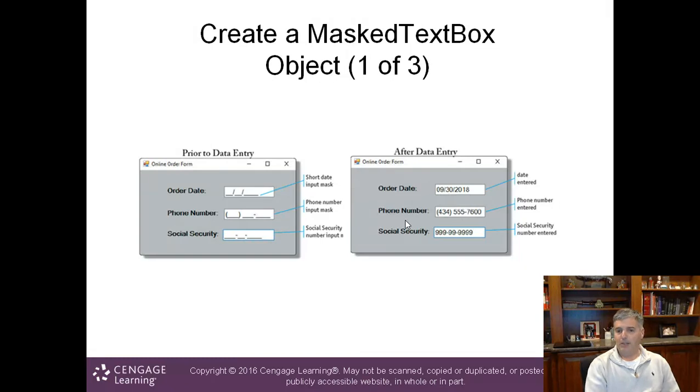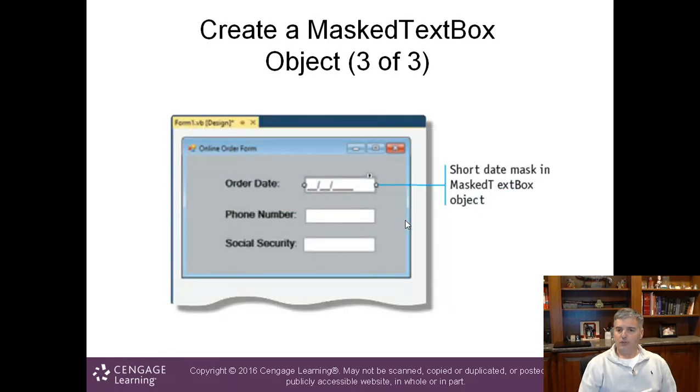So for example, a date, they have to enter month, month, day, day, year, year, year, year, in four-digit years, or a phone number, three numbers, dash, then 4 numbers, or a social security number. When you're collecting the data, putting it in a database or something like that, you want the data in a specific format, and a masked text box allows you to do that easier. Again, this isn't something we're probably going to have to do in this chapter, but in subsequent chapters, you'll possibly have to do that.